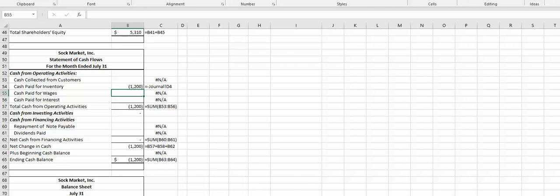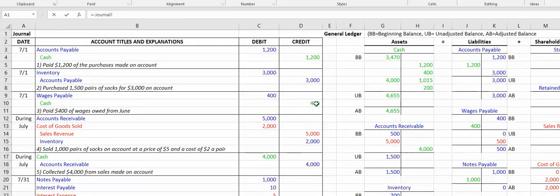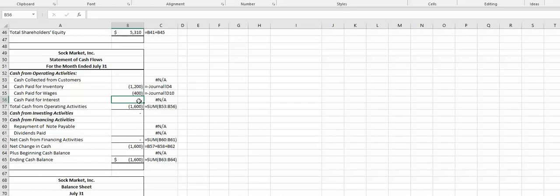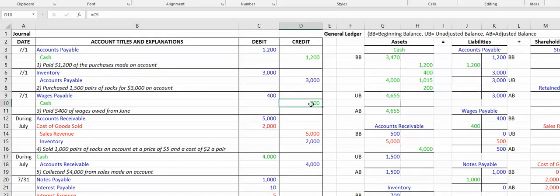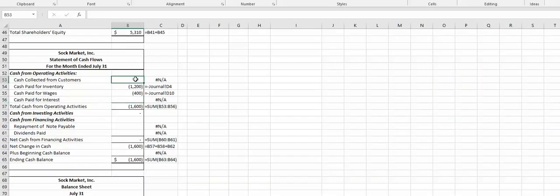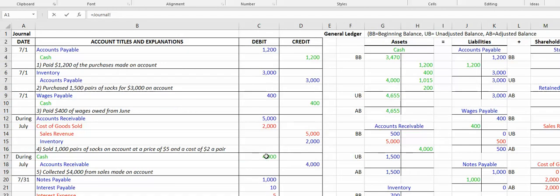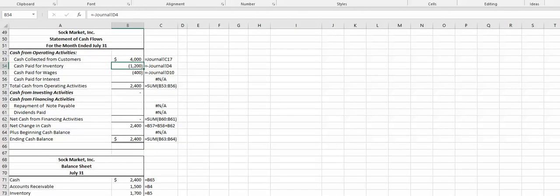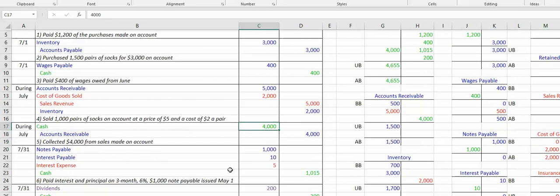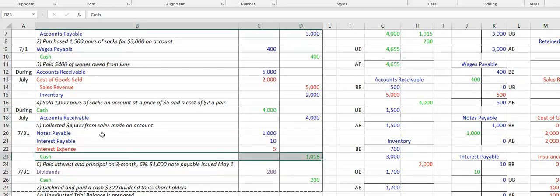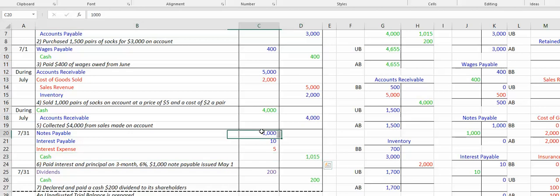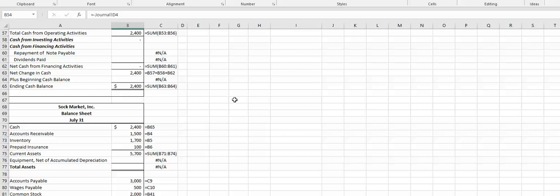The next item I had was the payment of wages. And then I'm going to go back because I can't remember. Oh yeah, then I had the collecting of cash from my customers. And now for this next one, we have to go through and take the cash and split it between operating and financing. The repaying of your principal, the note, is financing, and unfortunately they refer to the paying of interest as an operating activity.